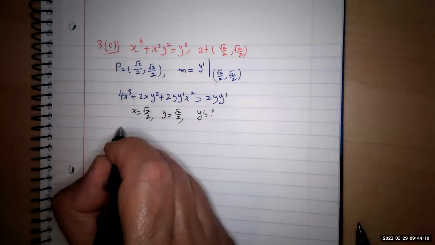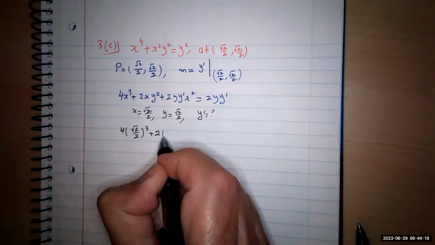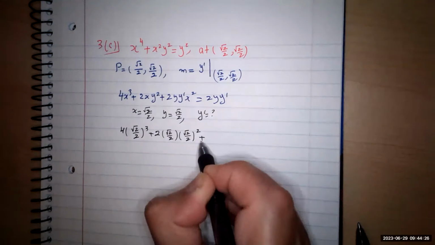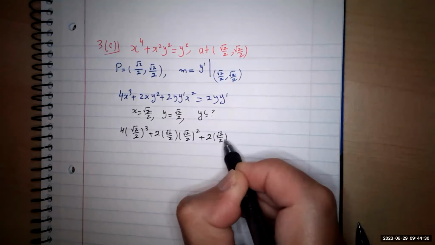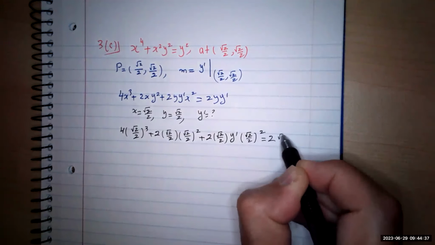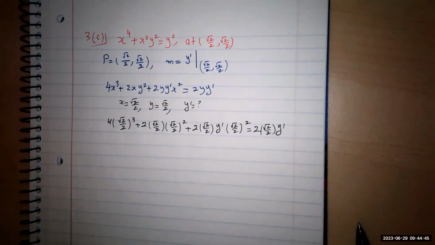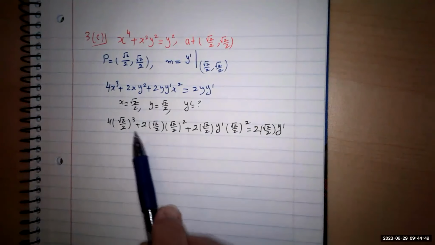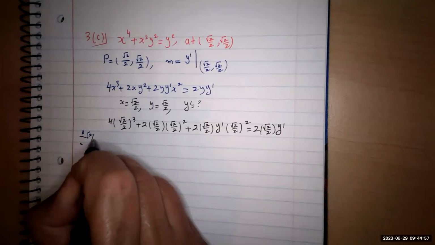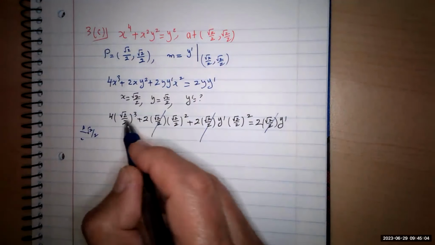Okay, so substitute: it's going to be 4 times x cubed, radical 2 over 2 cubed, plus 2 times x, which is radical 2 over 2, times y squared, which is radical 2 over 2 all squared, plus 2y, 2 times radical 2 over 2, y prime is missing, times radical 2 over 2 all squared. On the other side, it's going to be 2 times y, radical 2 over 2, y prime. So that's one. You have to do it and simplify that. You can see you can drop one of the radical 2 over 2, since all of them are divisible by radical 2 over 2. So divide, if you like, by radical 2 over 2. Drop one of these, and that would be out, out, out, and this is going to be y cubed.